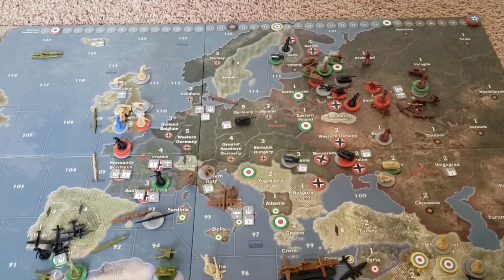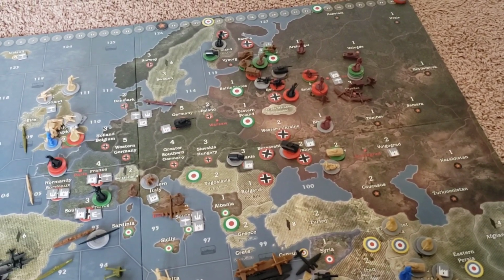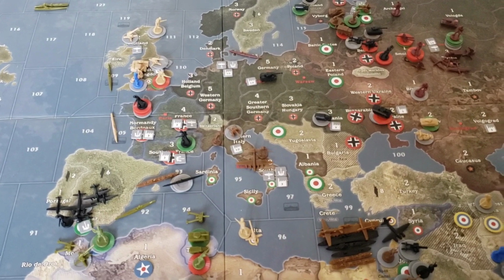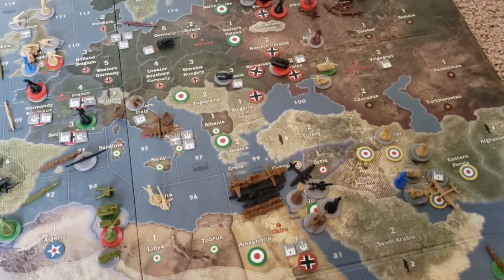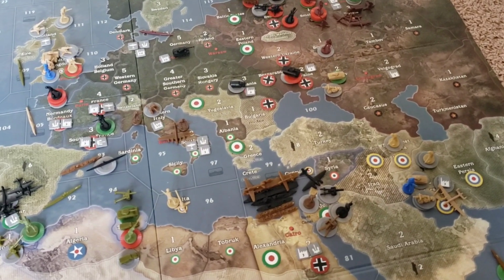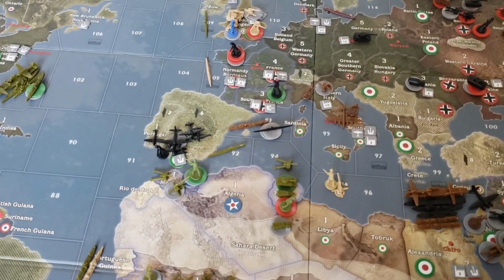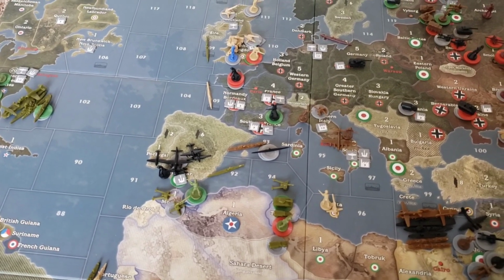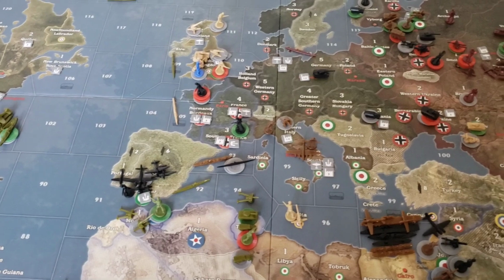End round 8, the Germans bought 2 artillery and an infantry on Ukraine, 2 mechanized on Romania, 3 subs in C-Zone 93, and an industrial complex in Egypt. They moved into Transjordan with 3 infantry and artillery and a bomber. They bombed Persia. They attacked the American Navy in C-Zone 91, took out all those transports, 7 of them, including a carrier and a destroyer and cruiser.